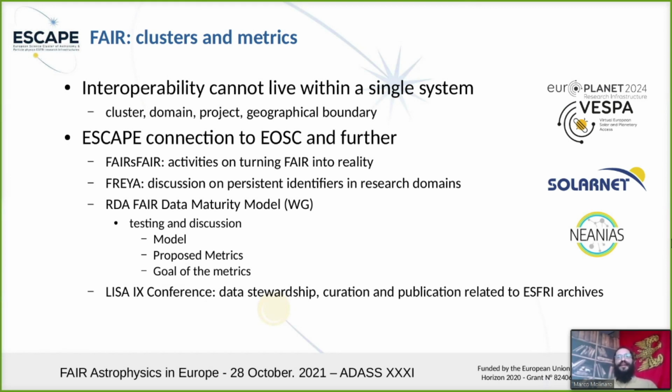There has also been testing and discussion at RDA level for the FAIR data maturity model, discussing the model, the proposed metrics, and also the goal of the metrics, because FAIR are guiding principles, and you have to be careful not to consider the metrics out of those guiding principles to be something that judges your resources. They should be really guidelines for you to go further into the fairness of things. And also the solution for stewardship, curation, publication related to S3 archives has been presented at the LISA 9th conference. At European level we also have connections with the Europlanet community and VESPA for solar and planetary physics access, the SolarNet people, and the NEANIAS project that deals mostly with the technical infrastructure of cloud.